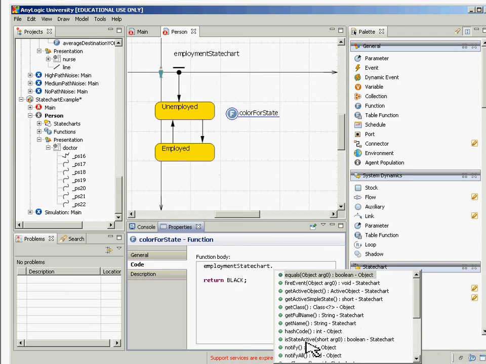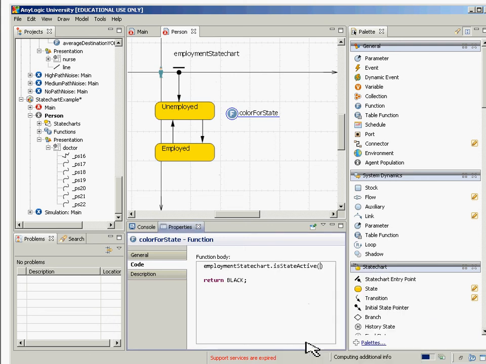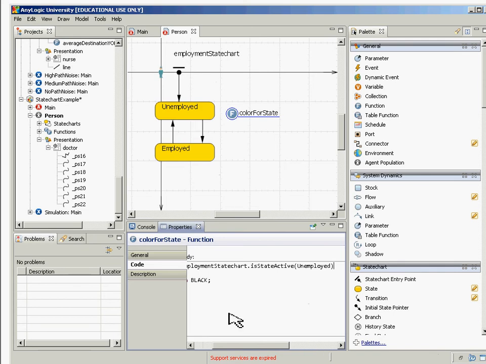So I'm going to use is state active. I'm going to say if is state active unemployed. So that's my state name, unemployed. If that state is active, I will return red. Otherwise, I'll return black. Okay?